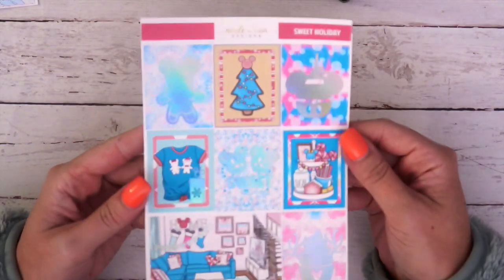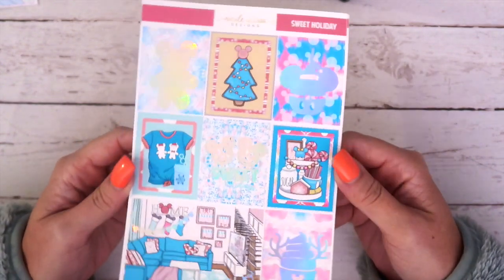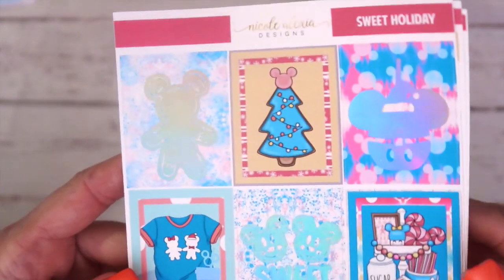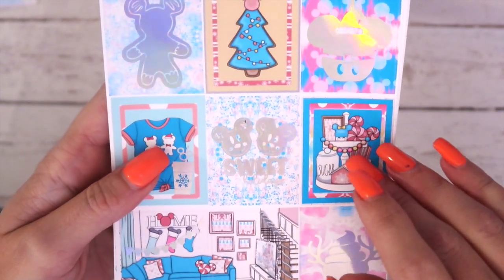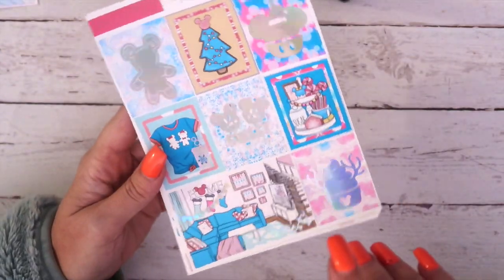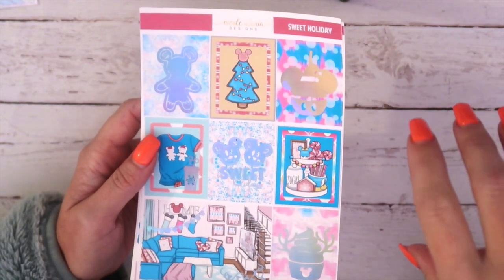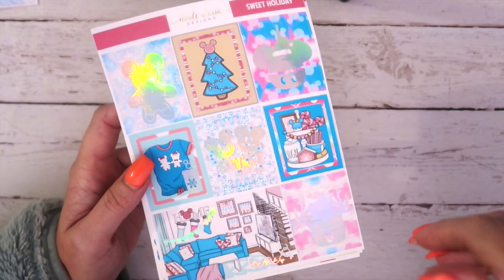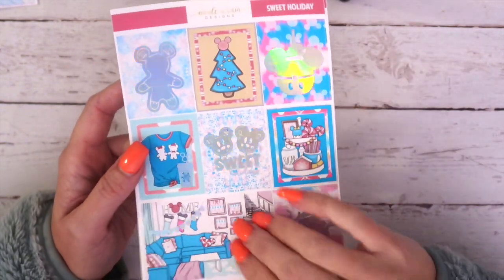The first kit I've got here is called Sweet Holiday. This is a Disney-themed kit — I couldn't help myself. This is Elaine over at Coffee Doodles' artwork and I love her stuff so much. I wanted to do a bunch of big foil pieces. The art in this kit was so beautiful I didn't know what to use. She has this colorway and then a traditional red and green colorway. I did this one as very snack-related for Disney. I'm thinking I might do the other colorway and make it more Christmas-related — let me know in the comments if you'd like to see that.